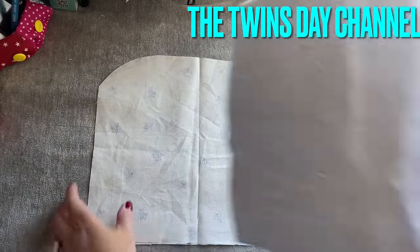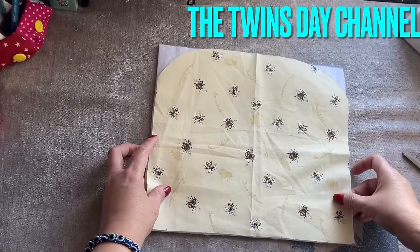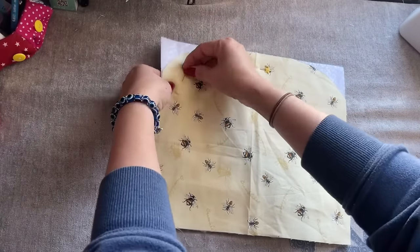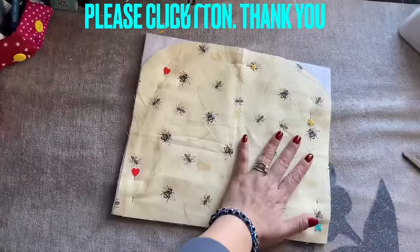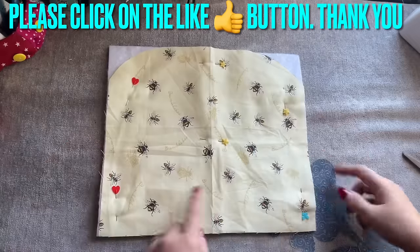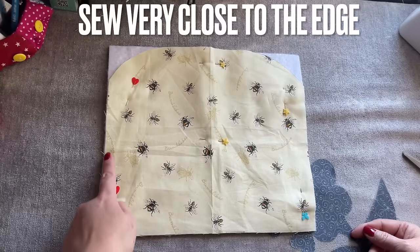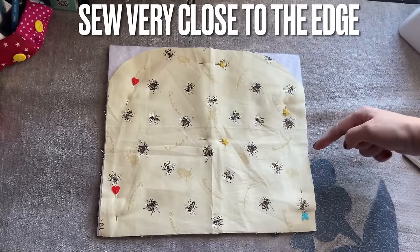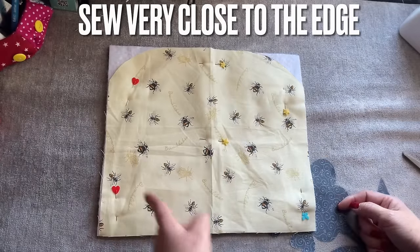Alrighty, so I'm going to bring this back. This is the one for the inside, I'm going to place it on. I usually pin right in the middle too. The first thing you need to do is sew very close to the side, about 1/8 of an inch. Go all around the outer side first, and then after that you do the quilting. You're going to go this way, whatever way you want, and then after that you go the other way.